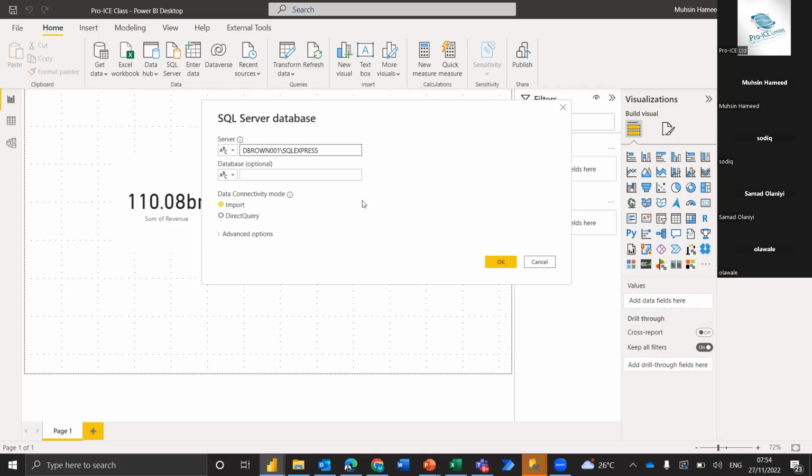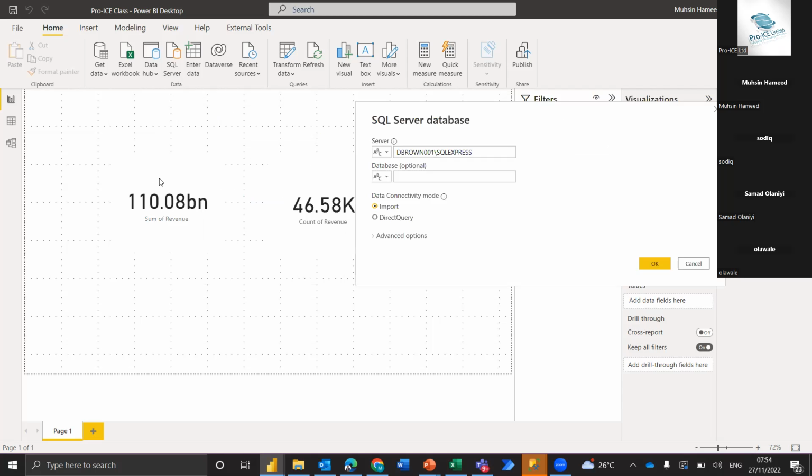Direct query will give us more real-time data because at every point, see this chart that we have here, this card that we have here, if we want this card to refresh, every time it is refreshing, it's picking back to the database. It's getting the data from the database directly. So if within that time we have new records entered into our database, this will pick the new records.